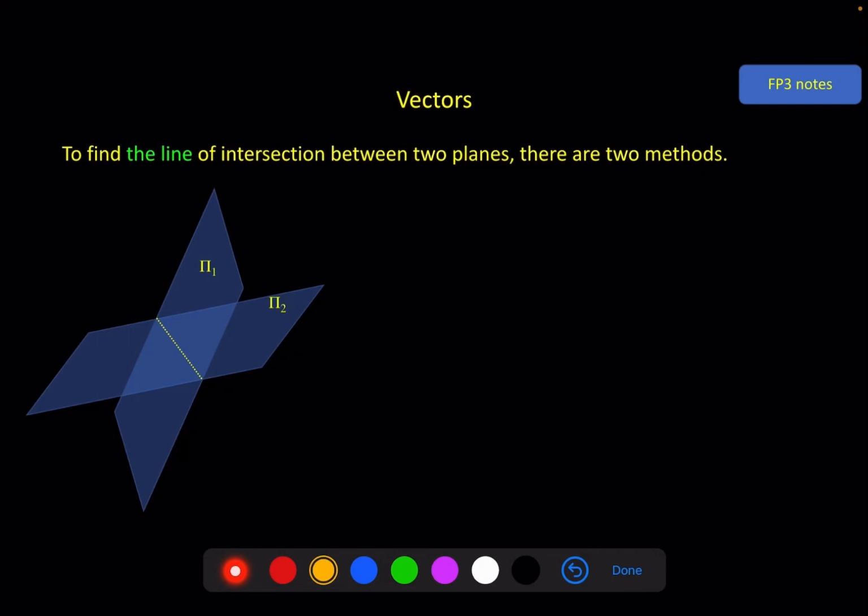It's a little bit different with planes. Actually, it's quite a lot different with planes. And that's because of this simple fact that if you've got two planes that intersect, they don't intersect at a point, they intersect with a line of intersection. And there are two methods, one that's explained in the textbook and one that is not in the textbook, which I actually prefer. So I'm going to do both of them. I'll run completely through the same question twice using each of the two methods, and you can choose which one you prefer.